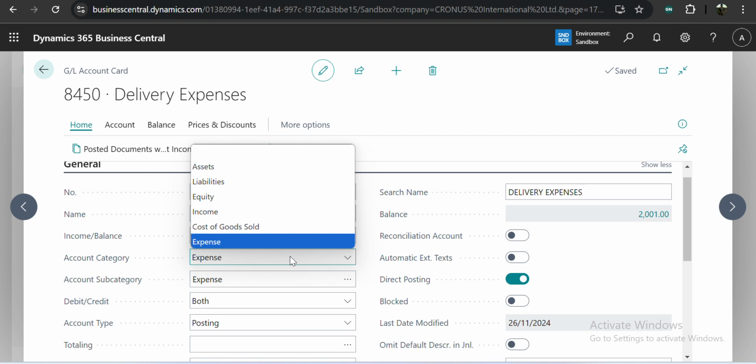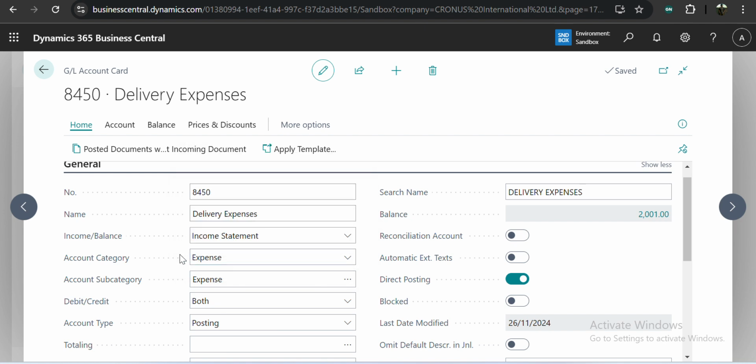Whatever I'm saying is totally related to the functional perspective. If you ask whether we can do that with the help of development, yes, with development you can do almost anything. But from the functional perspective it is fixed. You cannot change that, or add any new category or remove one that currently exists.